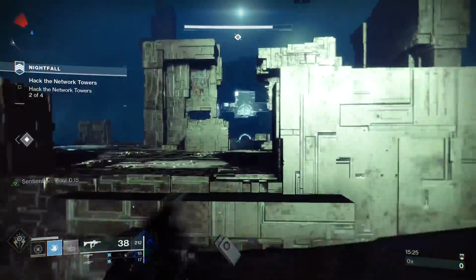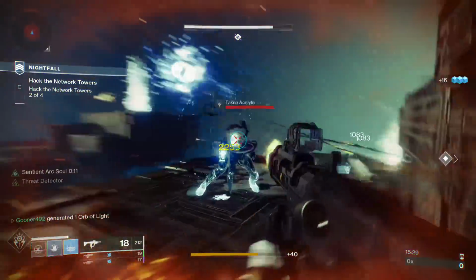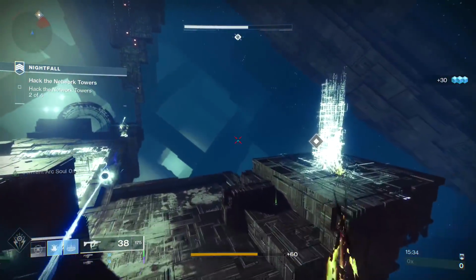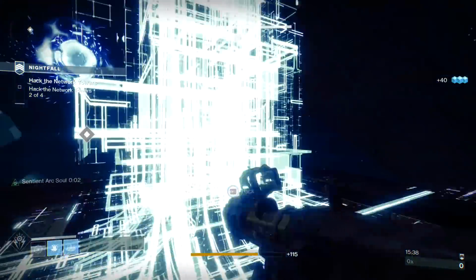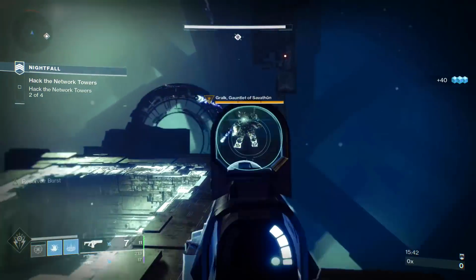The boys over there hanging out with their void shields causing me problems. Let's kill them before the shields come back, and there we go. 9 seconds left on the Arc Soul. I'm not going to worry about refreshing it because we're almost at the boss, so I'm not really going to need it for the rest of this area.